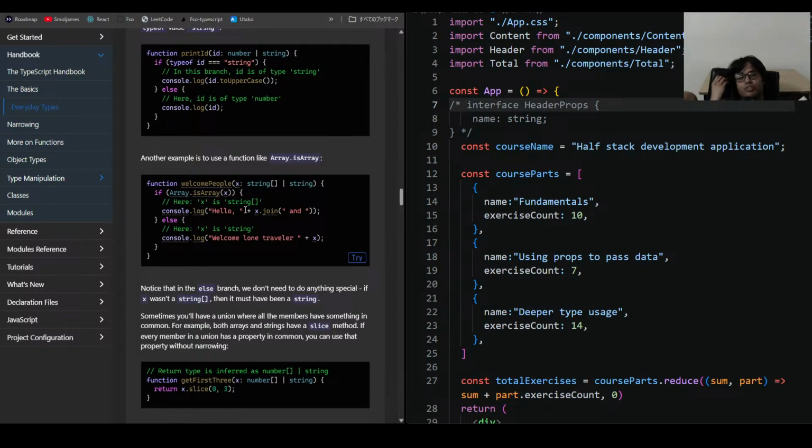X is of array type, and we join it if it's true. Else here x is string.